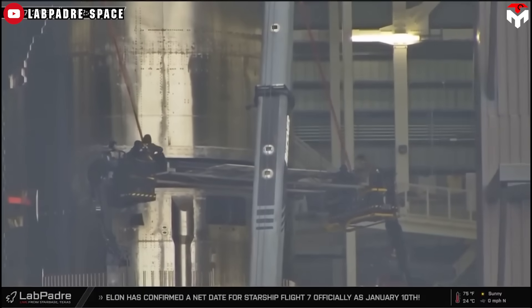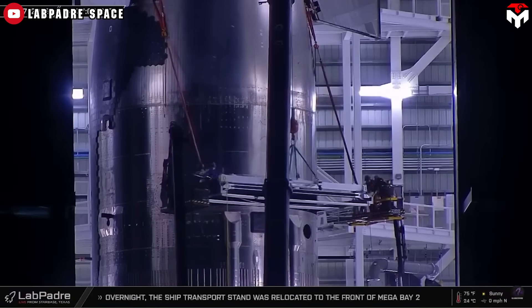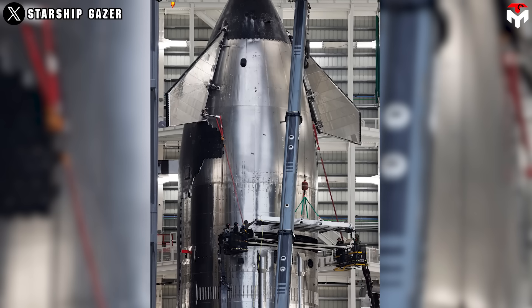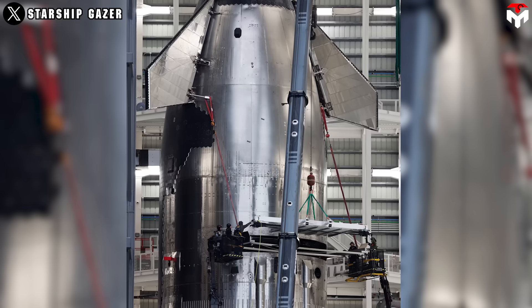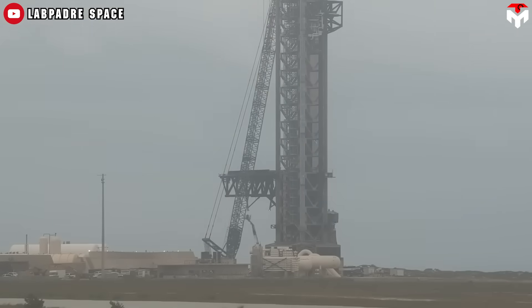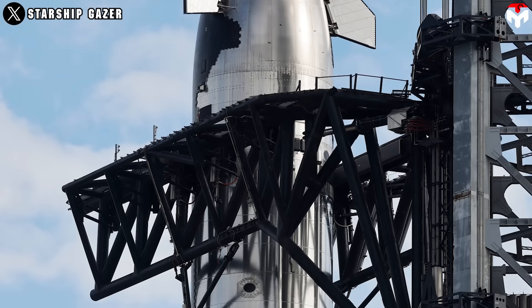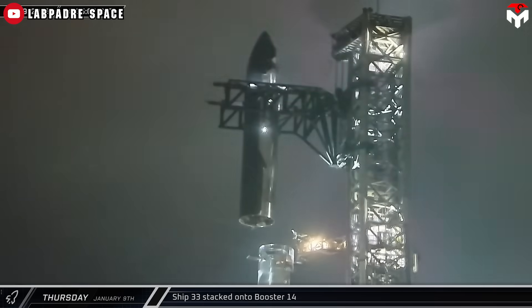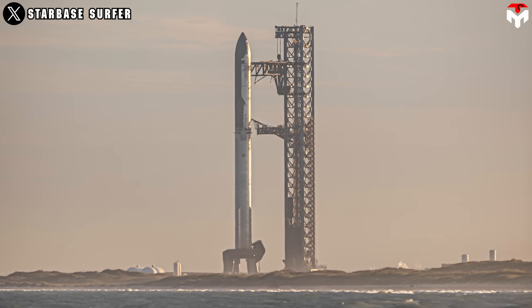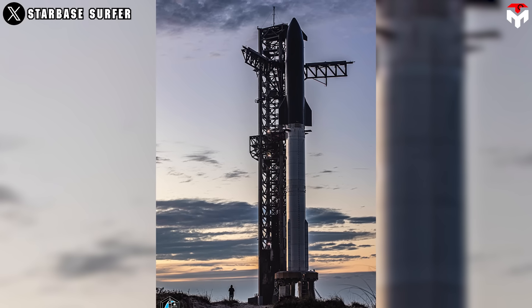This time, the payload is no longer just a banana — it's a set of Starlink simulations. In preparation for the upcoming Starlink transport mission, 10 simulated Starlink satellites will be deployed on the same suborbital trajectory as Starship, offering a valuable test run for future operations. While the ship is in space, it will also perform a relight of a single Raptor engine. Hardware upgrades were also made to the launch and catch tower, improving the reliability of booster recovery, including added protections for the sensors on the tower chopsticks. The seventh Starship flight test is preparing for launch as soon as Wednesday, January 15, if weather conditions allow, debuting and testing a range of new SpaceX technologies while evaluating Starship's endurance across multiple critical parts. Just like Elon always said before each flight, excitement is guaranteed.